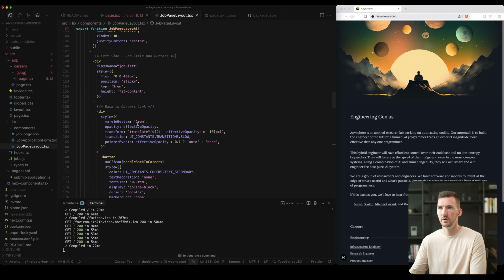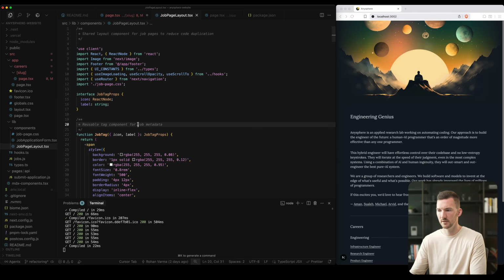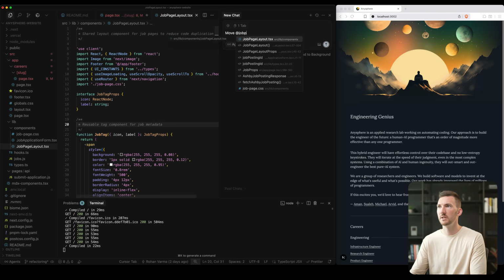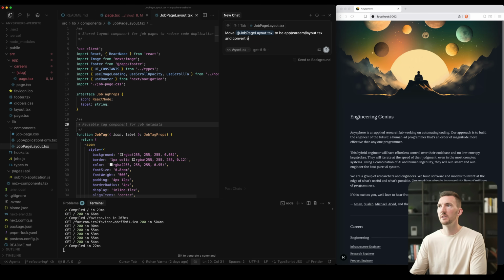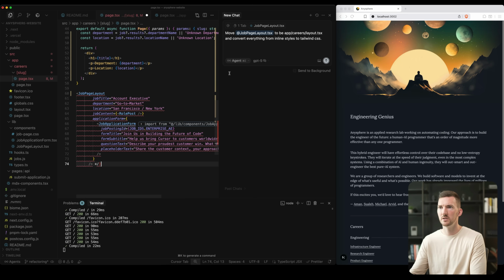I think what we want is: move job page layout to be app/careers/layout.tsx and convert everything from inline styles to Tailwind CSS. And then I think the API changes a little bit.